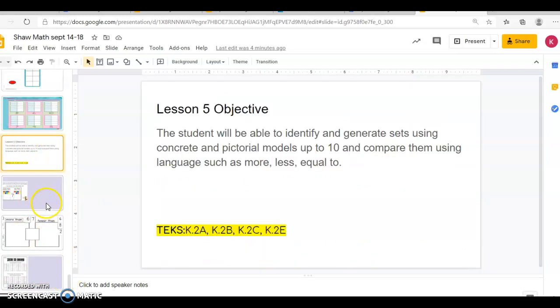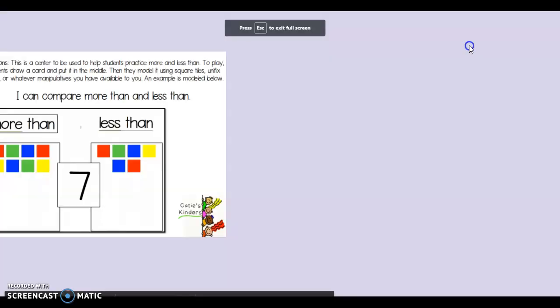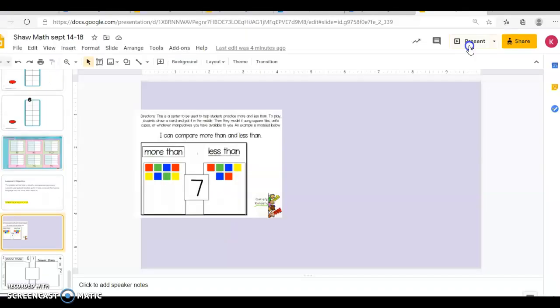the first thing is going to be kind of an interactive slide for you. So you have to be in this mode where you can see the slides. You can't be in present mode where you can only see the screen like this. You have to be in the mode where you can see the side. Otherwise, it's not going to let you manipulate the slides. So these are the directions.